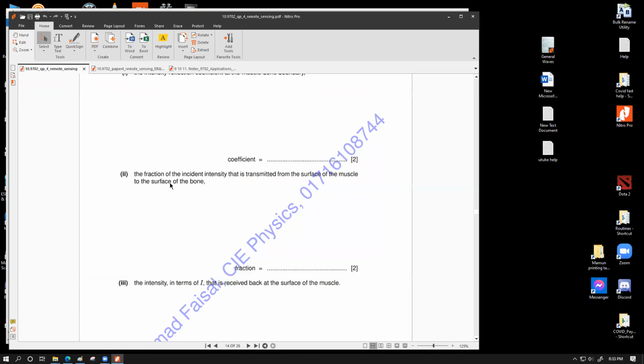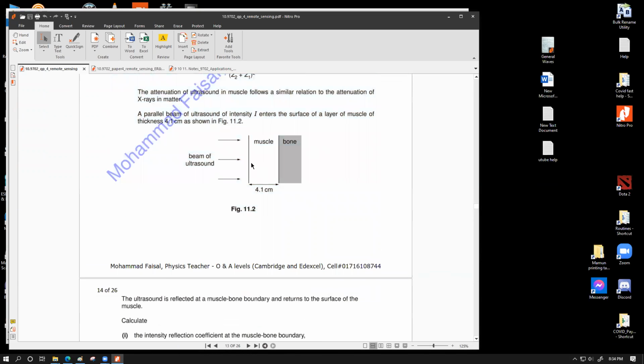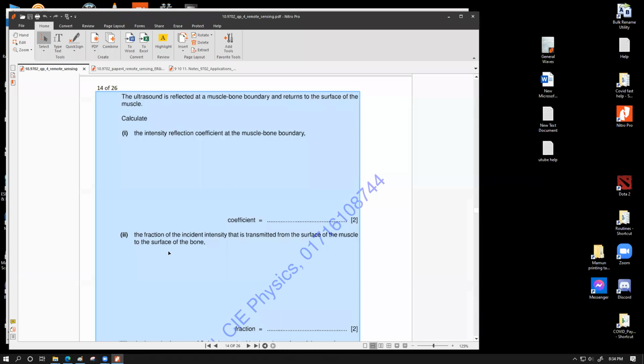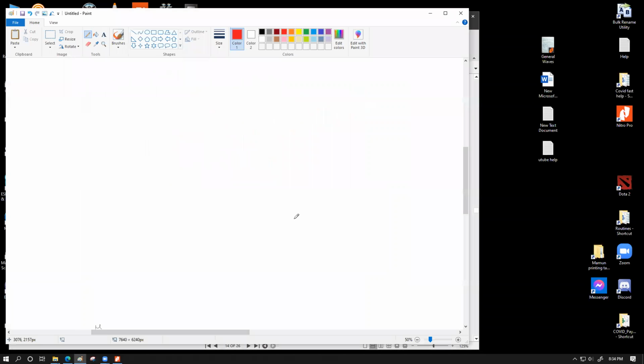Then it says the fraction of the incident intensity that is transmitted from the surface of the muscle to the surface of the bone. The fraction of the incident intensity. Fraction of the incident intensity মানে হচ্ছে তোমার that is transmitted from the surface of the muscle to the surface of the bone. So in this case they are asking us এইখান থেকে এই পর্যন্ত যেতে কতটুকু fraction available থাকবে. So they are asking you to find out exclusively the e to the power kx. So this fraction essentially means they are asking, I mean, এই ফ্র্যাকশনটা যদি কবে বেস করি, let's write it up over here.